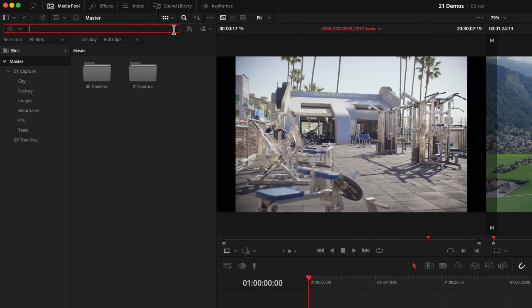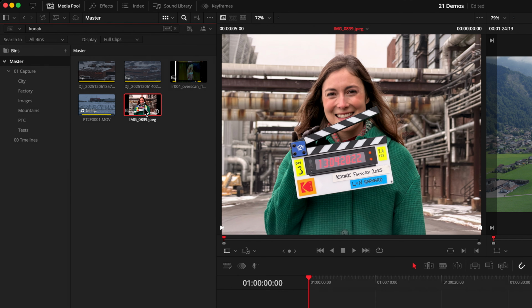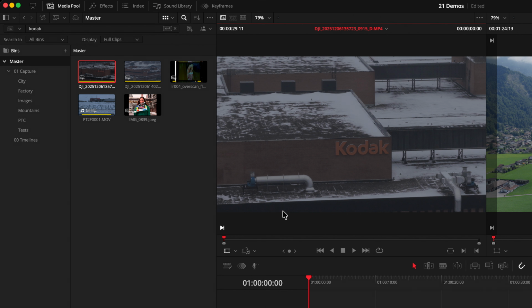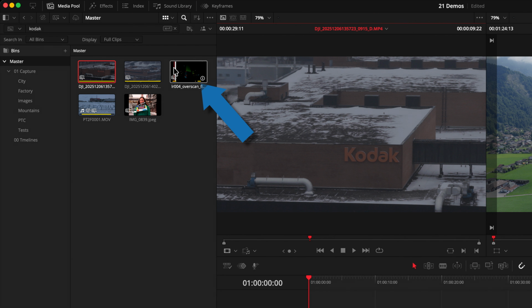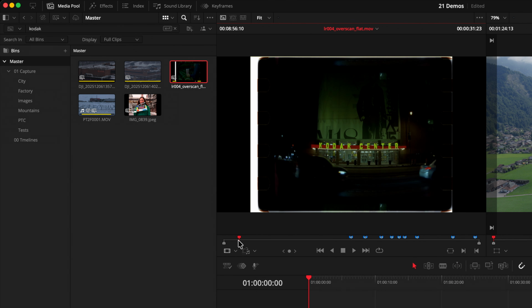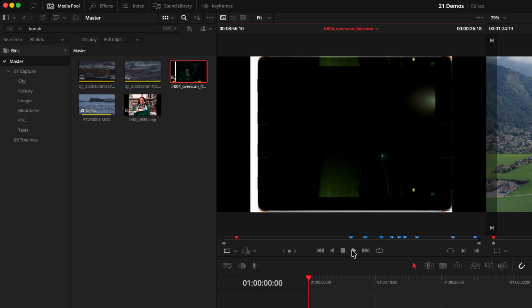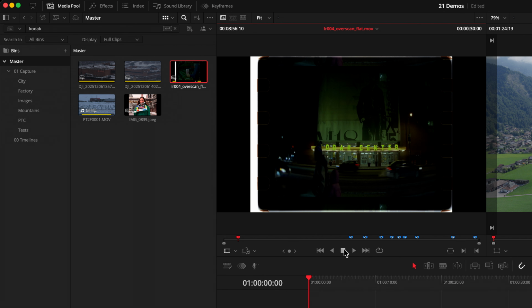One more text example. If I type Kodak, it finds the still image we've looked at already, and it also identifies exterior shots of Kodak's factory and theater because they say Kodak. The yellow line shows there's just a portion of the clip where the word Kodak is visible. That's because at the beginning and end of the clip, the Kodak sign is not in shot as the camera moves. That is pretty cool.